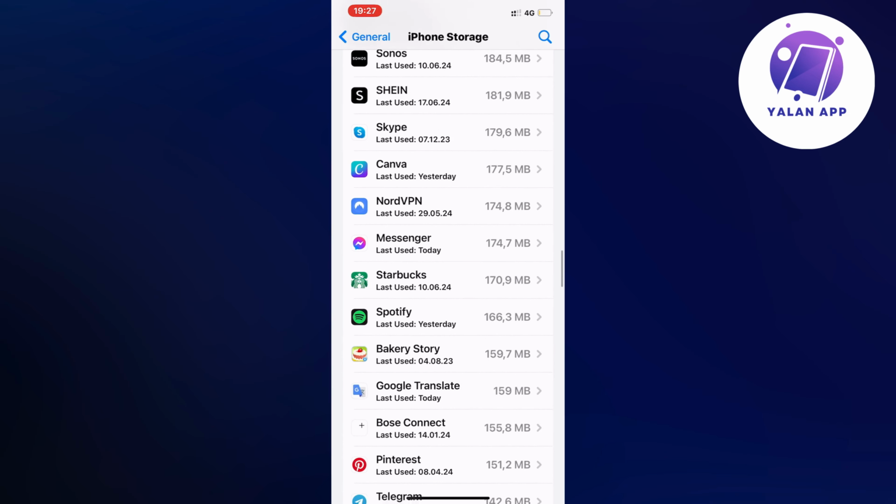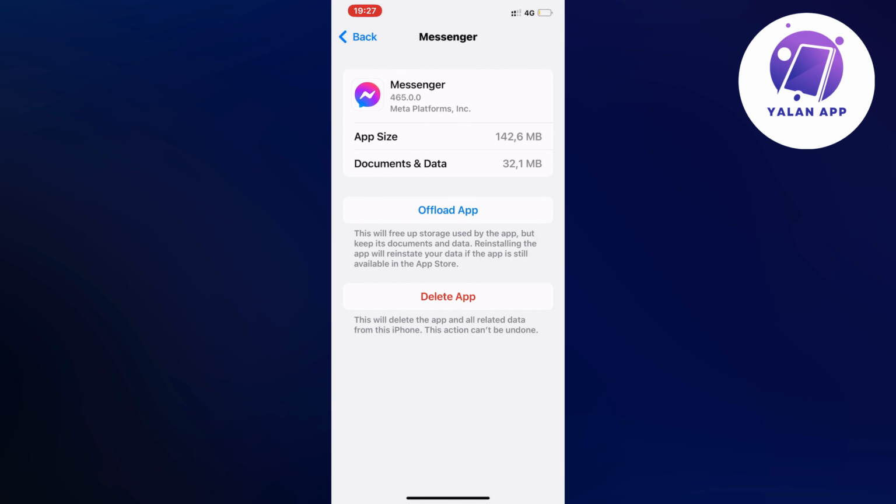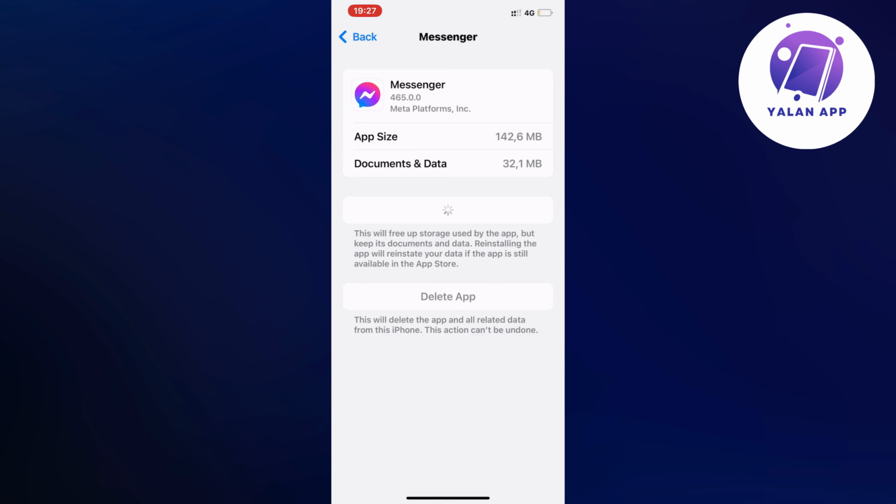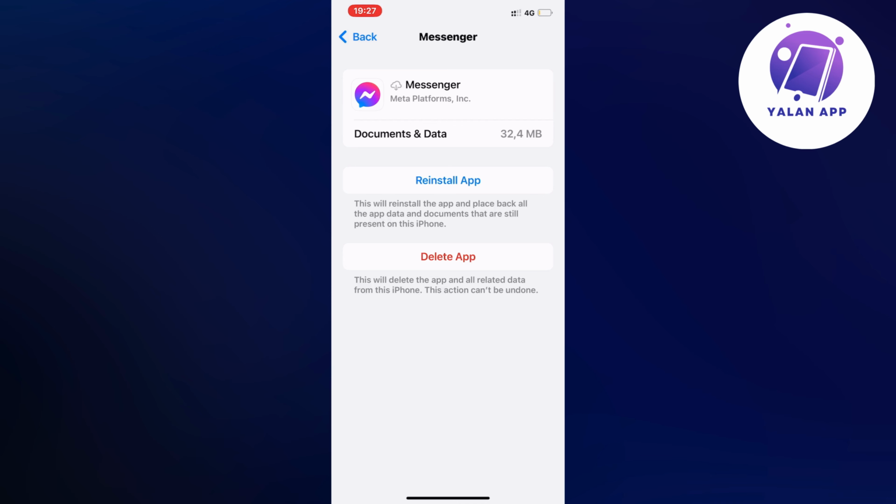As you can see, then click on Update app in here, and then once again, click on Update app. And basically what will happen now is that, as you can see, it's going to just load a little bit, and then click on the blue button here again. It's going to now auto update to the latest version for Facebook Messenger, and it's going to fix that white screen bug.